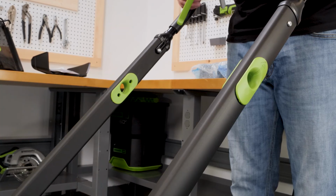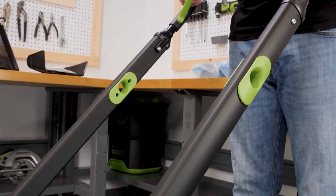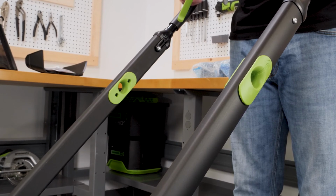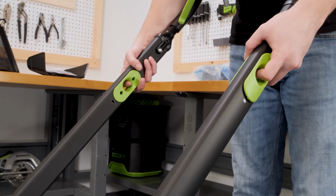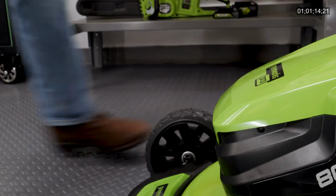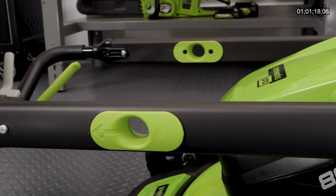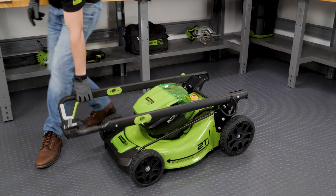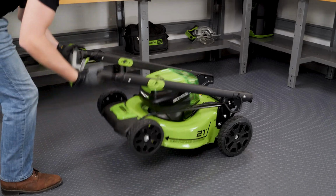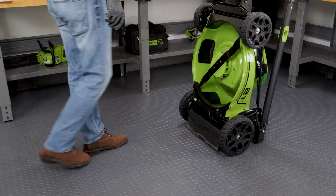Each side of the handle has a hole near the top. When pulled, they will release the handle so that it can be folded down for storage. At the same time, pull both handle release holes and fold the handle over the mower. Release the tabs and ensure it is locked in place. To store the unit vertically, lift the front of the mower so that the weight is resting on the bottom of the handles and the rear wheels.